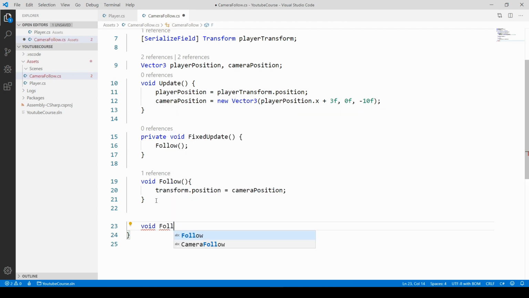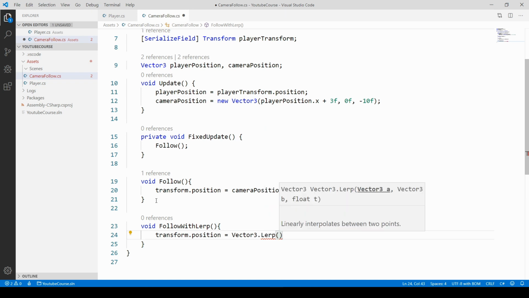Let's call it FollowWithLerp, and inside we are starting exactly the same as Follow. We want to use transform position and assign some value to it, using Vector3 and then Lerp. Inside, we are specifying the position from which to where this object should go.